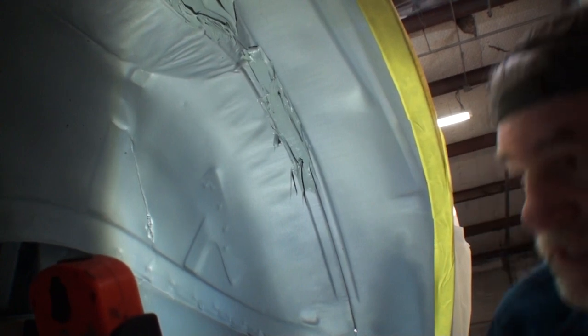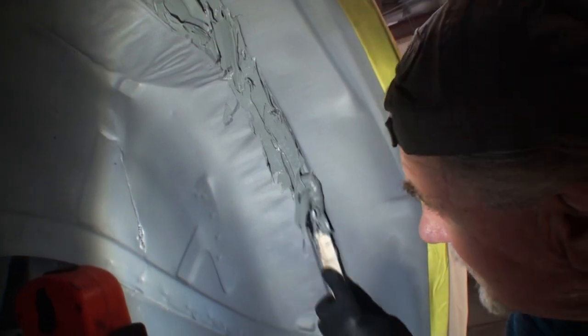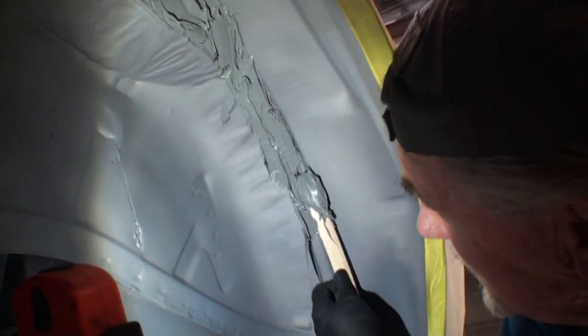And the best weather to use this stuff in is between 50 and 70 degrees. The reason I say that is if it's too hot, it'll fall off. It doesn't want to stay. So if you can catch this on a nice cool day, it's a lot easier to use. But you can see how pliable it is and how nice it's going on. Do you see that, Minnie? Yeah, it's actually going on a lot easier than I pictured in my head.